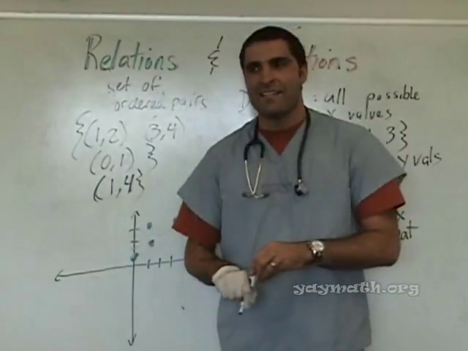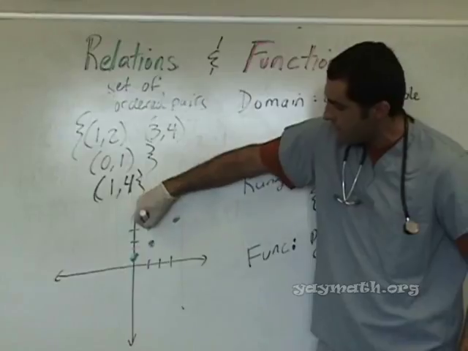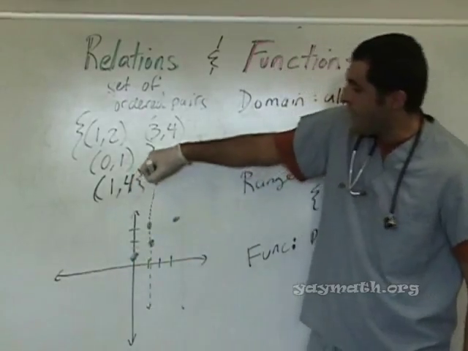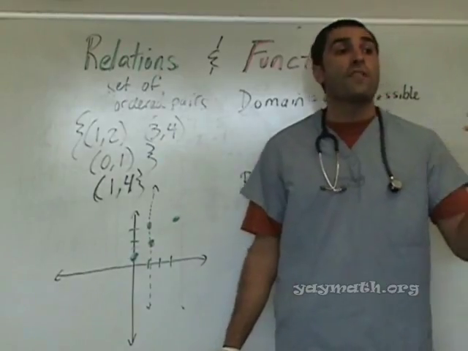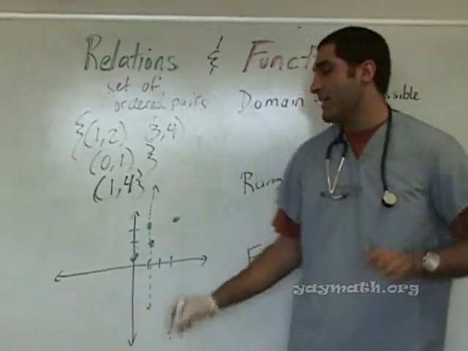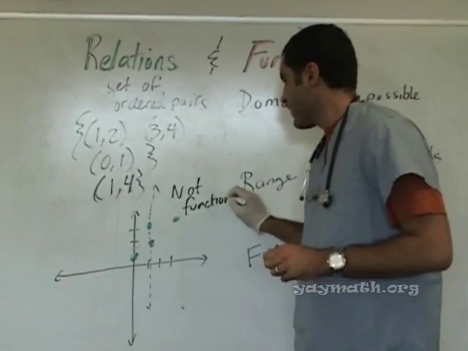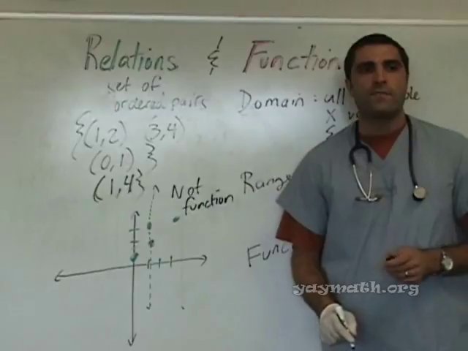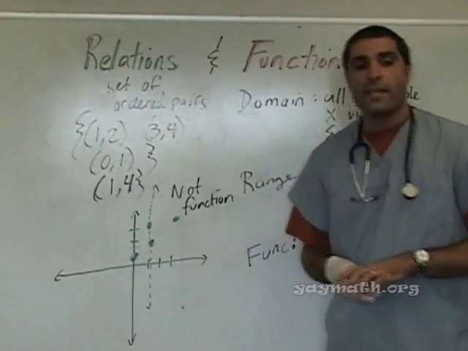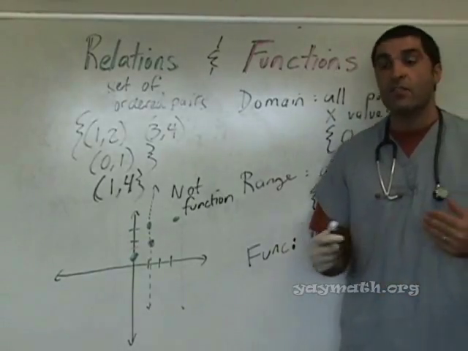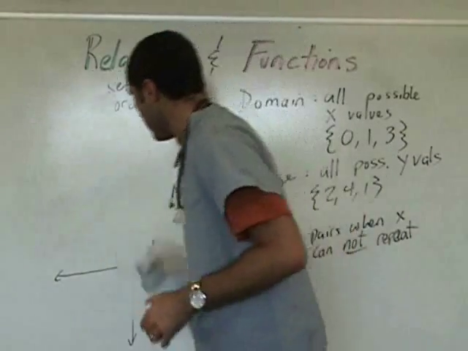Let's talk about the vertical line test, all right? The vertical line test goes like this. If the vertical line hits more than once, more than one point, then it's automatically not a function. It's basically the idea. Is this only for x? Yes. What if it's a horizontal line? y can repeat, it's okay. With a horizontal line, it could still be a function.